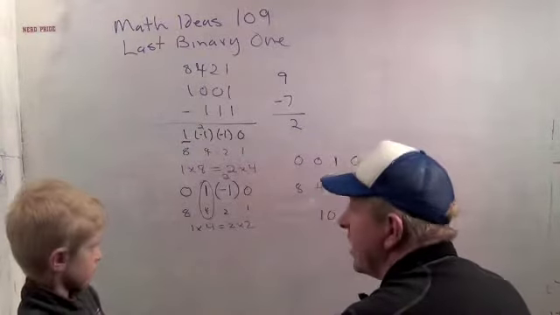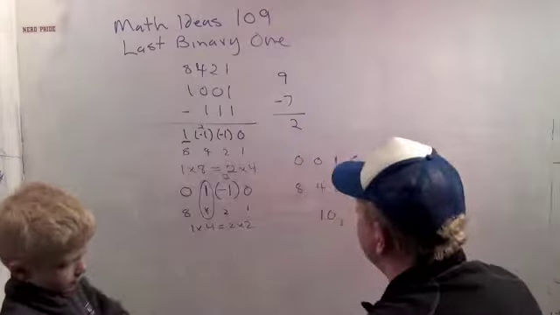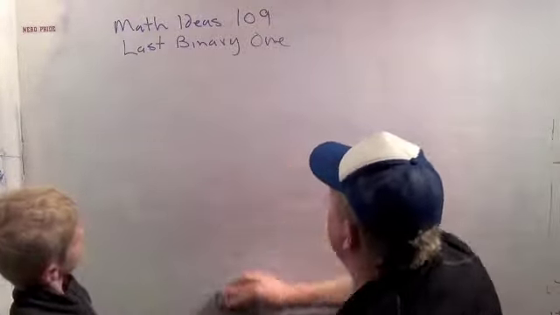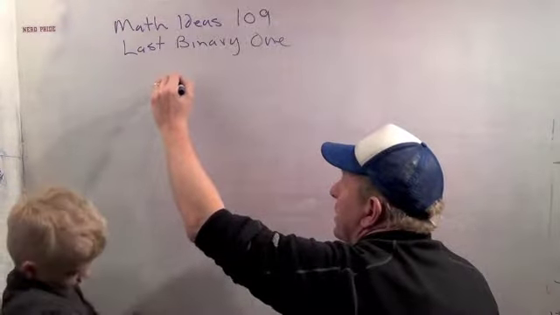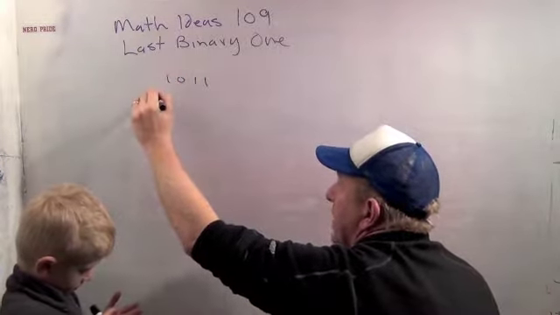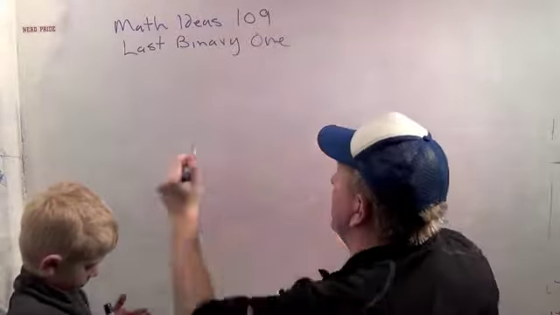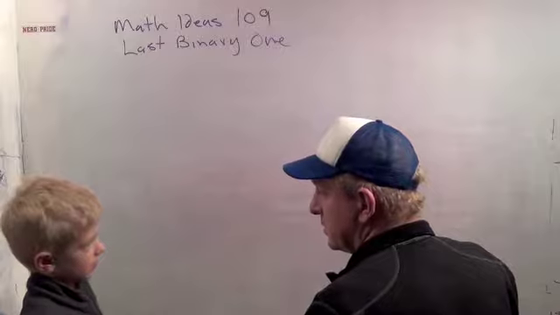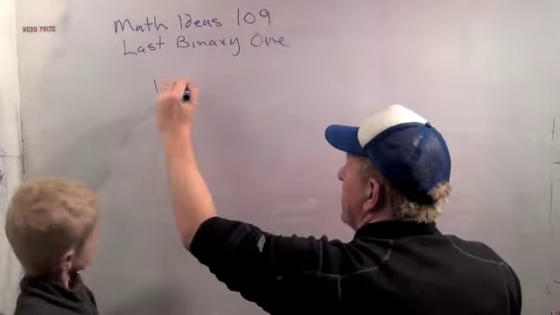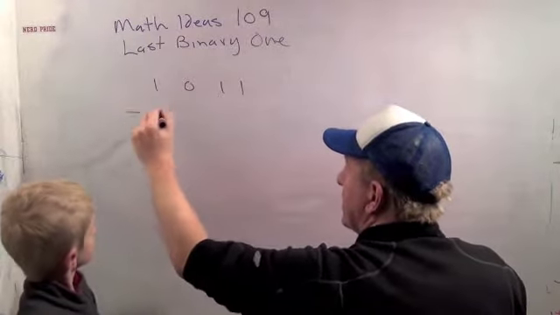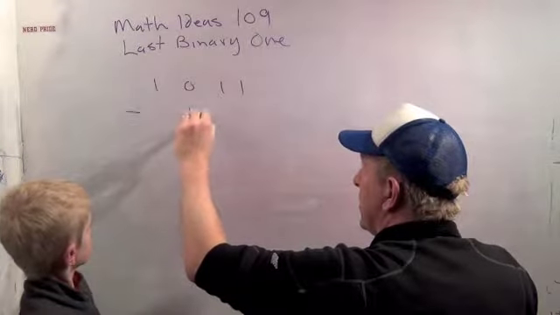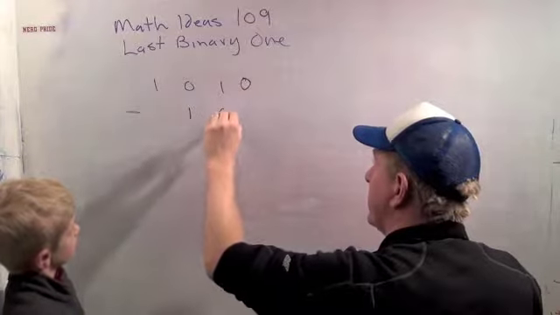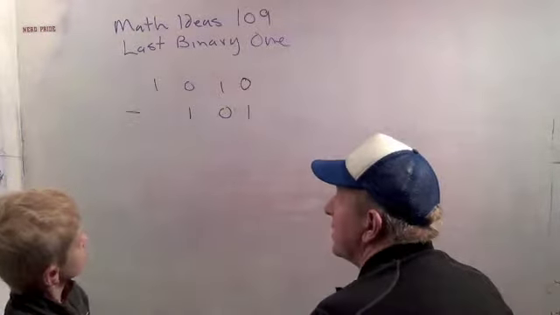Okay, so this is a little complicated, right? A little bit. Well, let's see if you can do one all by yourself. You ready? Okay, how about 1, 0, 1, 1 minus, actually let me write it a little bigger. Okay, your finger okay? Yeah. Okay, 1, 0, 1, 1 minus, you know what, I'm going to put a 0 here. 1, 0, 1, 0 minus 1, 0, 1. That's what I'm going to take a look at.